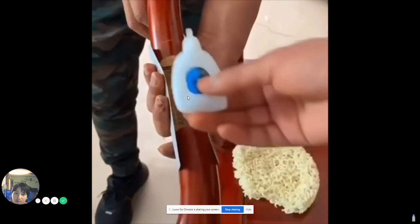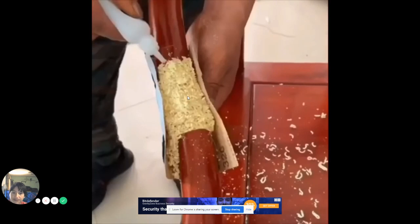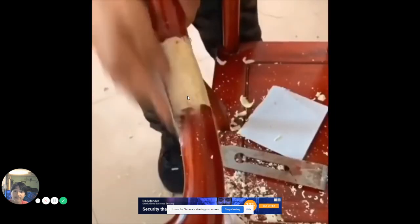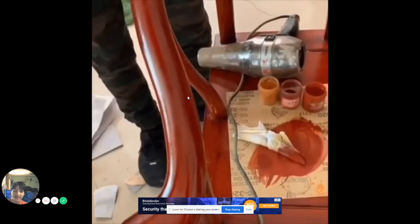Are you fixing a chair with ramen? How are you gonna fix this with ramen? Alright, they're gonna do some glue first, then they're gonna crush in some ramen, then they're gonna glue it afterwards. Then they're gonna sand it, and so you get this smooth surface. And now you're blow drying it. Oh, look at that. That looks so good. You can't even tell. No way that chair was fixed with food.